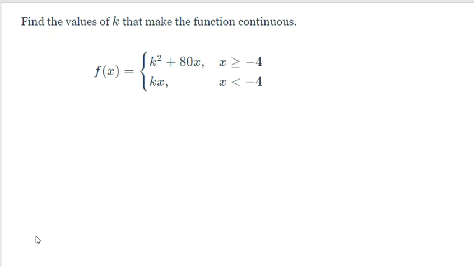So a very common question that we get with these types of problems is, how could we force 2 piecewise functions to meet and become continuous? So this is a great, really good, pretty advanced question for an honors class. It says, find the values of k that make the function continuous. So we have this piecewise function here, but we don't know what k is. K is missing.